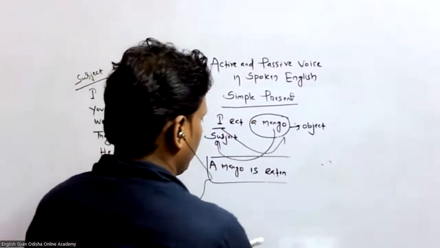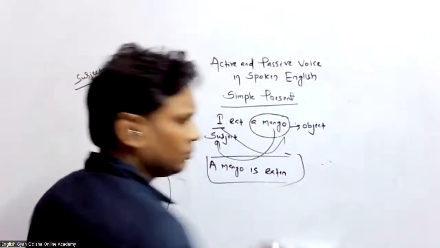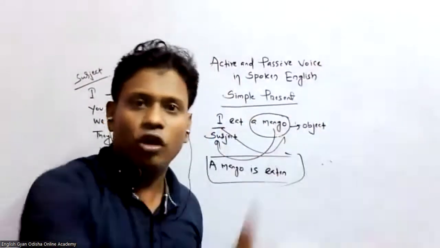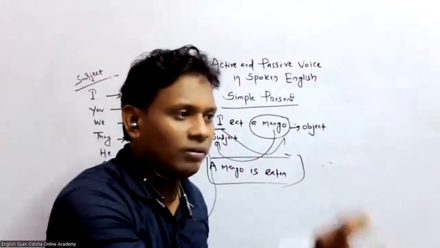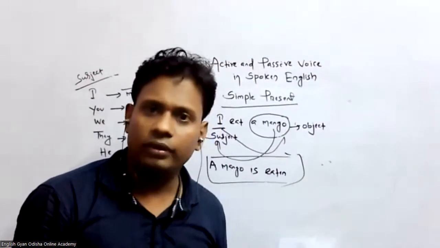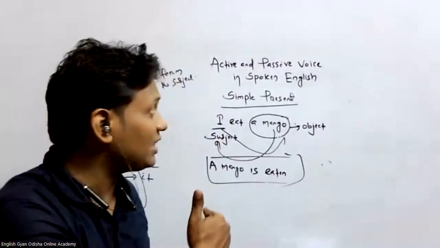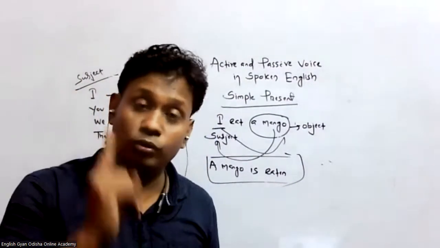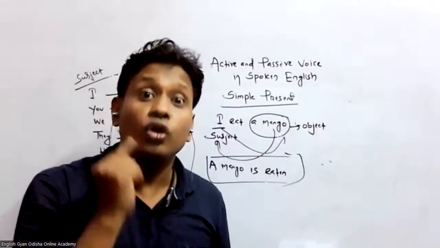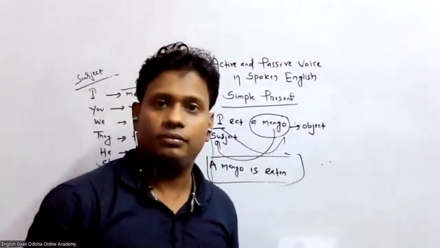This is called all about mango is eaten. Two persons are murdered. Two persons were murdered by somebody. No, it's the wrong way. Because in spoken English, the very purpose, I am telling you from the beginning, the very purpose of passive is how to not identify the person.